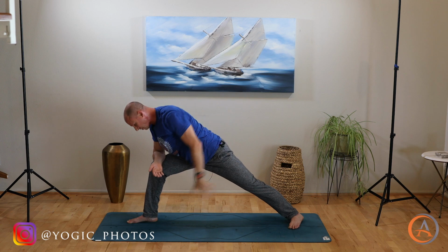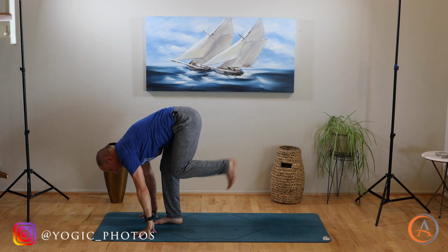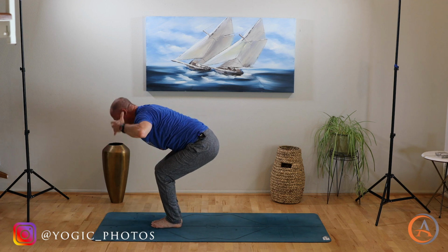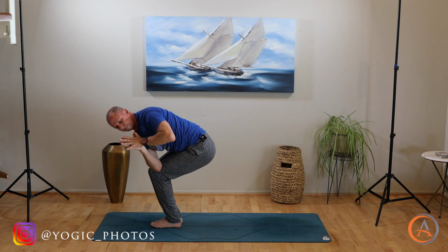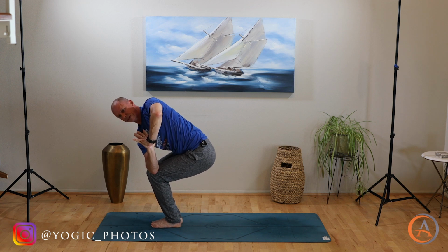You want to take the hands framing up the right foot. Step left foot to the top of the mat, so now they're together in harmony. Take chair pose. Sit down into the hips. Take the arms up. Hands to the heart. We turn left now for your chair twist left. Turn open. Square knees.